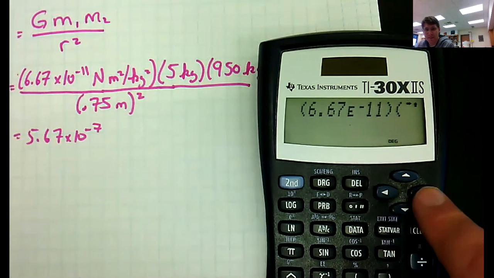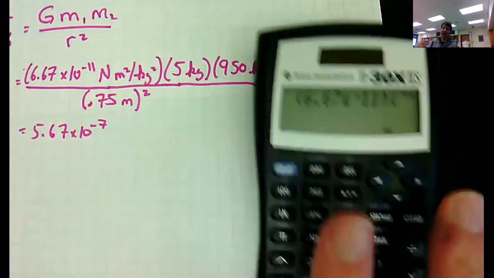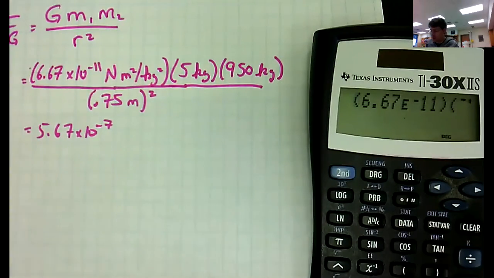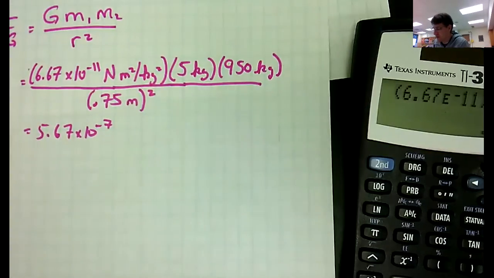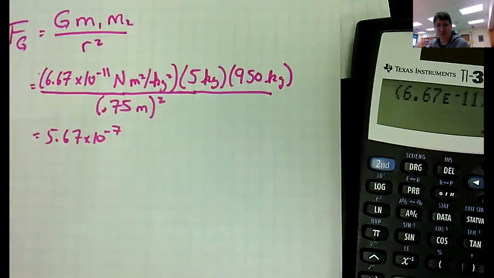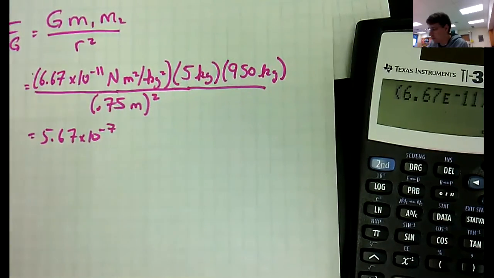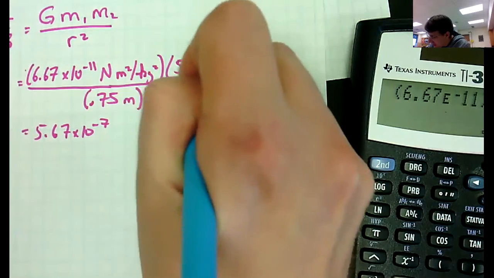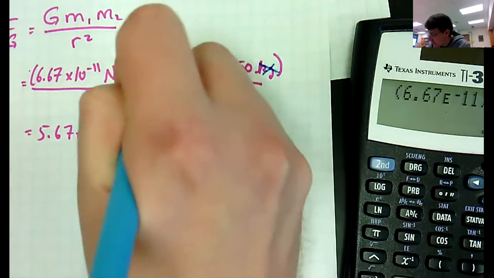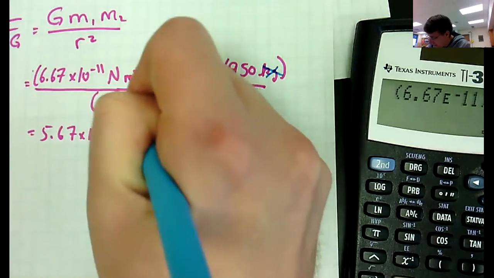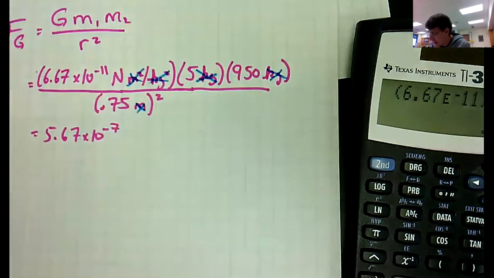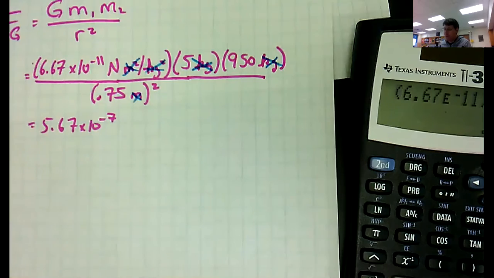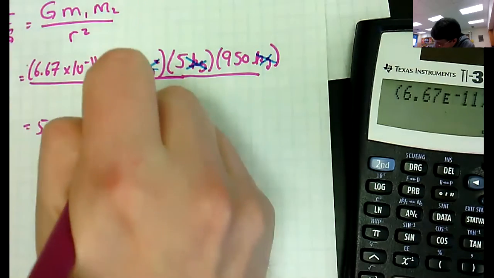Cool. So the only other thing I'll show you real quick, and I don't necessarily expect you to show your units every time, but I just want to show you why these units are so strange, Newton meters squared per kilogram squared. It's because I've got 2 kilograms here, right? So they have to cancel out the kilogram squared. And then I have a meter that gets squared here, so it cancels out the meter squared. And I'm left with newtons, which makes sense for a force.